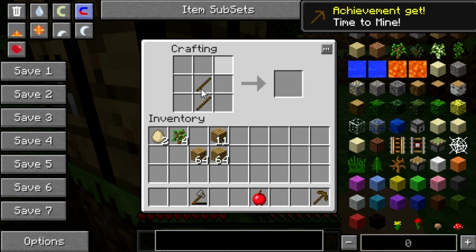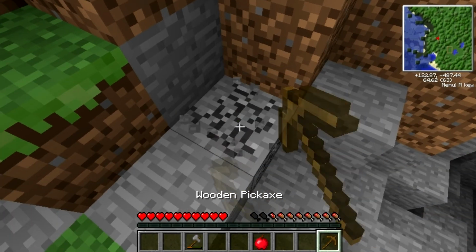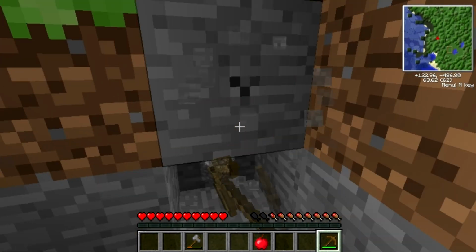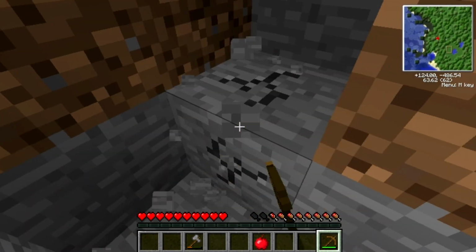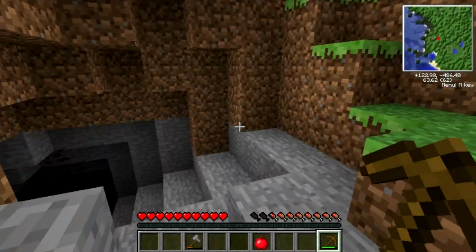I'm missing. Why am I missing? Alright. And we'll make us a stone pickaxe. Actually, we'll make enough for two. So that way, inventory tweaks can just fill it in for us. Alright, that's enough.